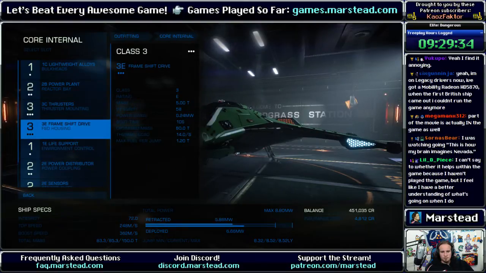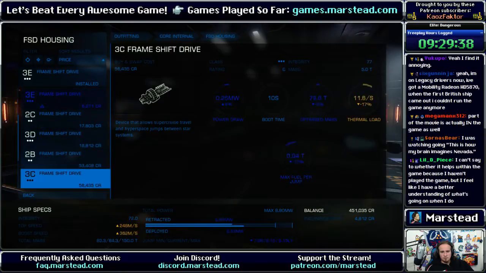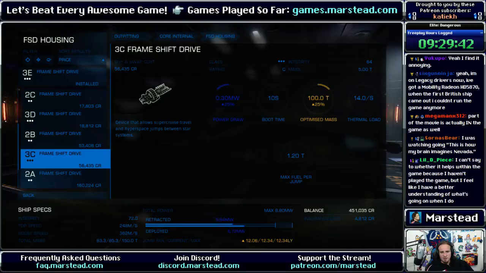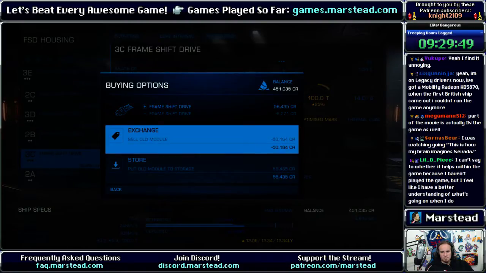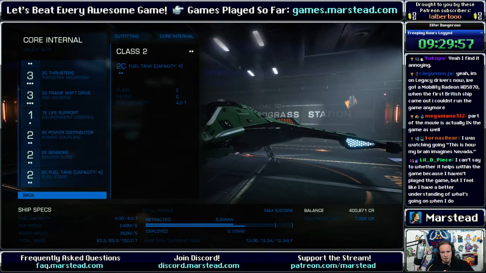A 3C frame shift drive will also work well. I know that the letter means quality. What does the number mean again? That's the size. So you could get a smaller frame shift drive, which would be terrible for your ship. Gotcha. Okay, so thrusters, power plants, frame shift drive, anything else?